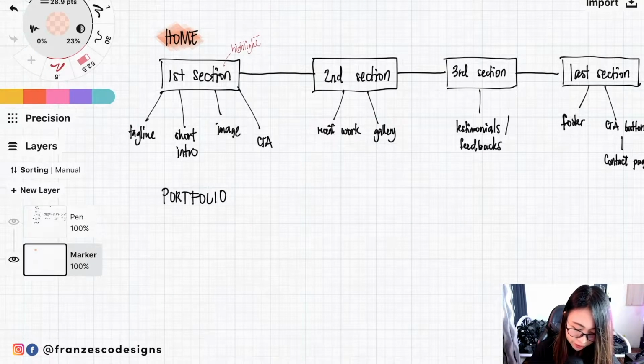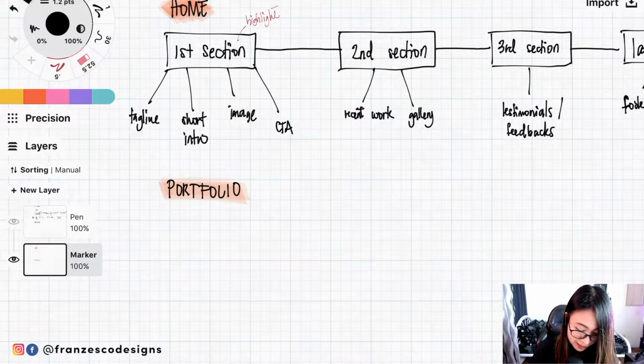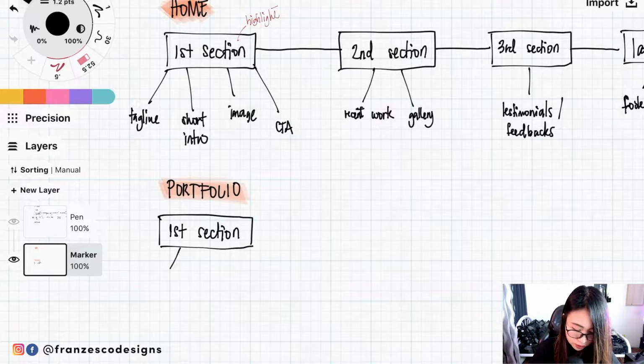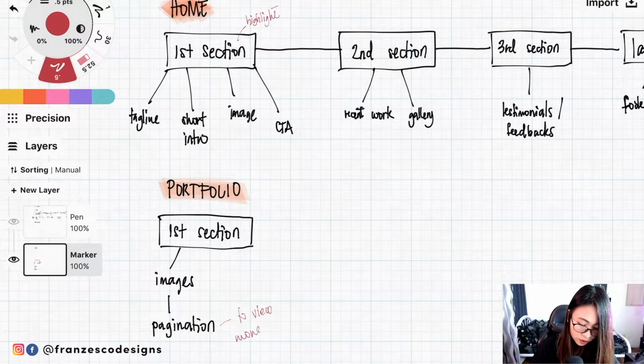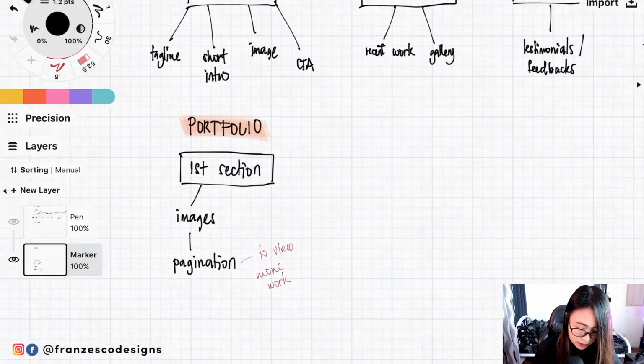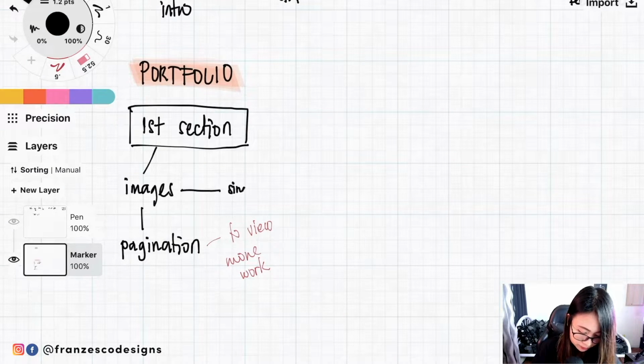Then, let's move forward to the portfolio page. So, we will need our images here, your mock-up, then pagination command sa huling part to view more work. Then, once kinlik yung image, it will directly go to the single post page na nandun lahat ng info ng project showcase or case study.